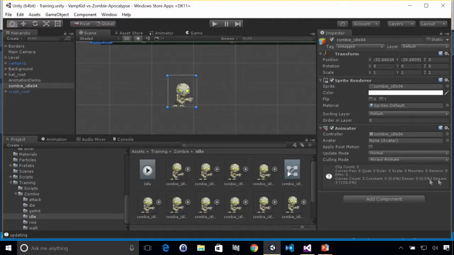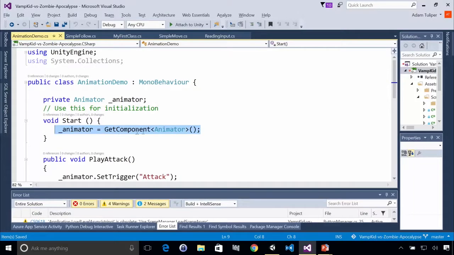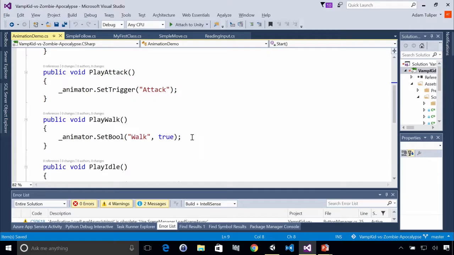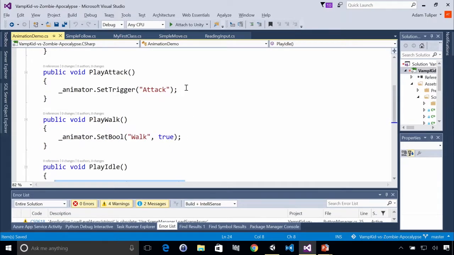And this is how you control the animations in code. All these parameters, you need a reference to the animator component to be able to work with them. And then it's literally one line of code. Set Boolean, walk is true. When you want to go idle, set Boolean, walk is false. And when you attack, set trigger, attack.